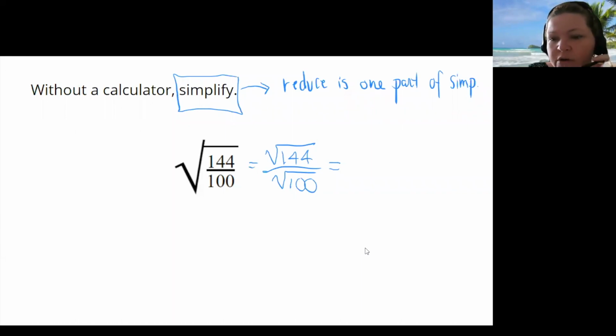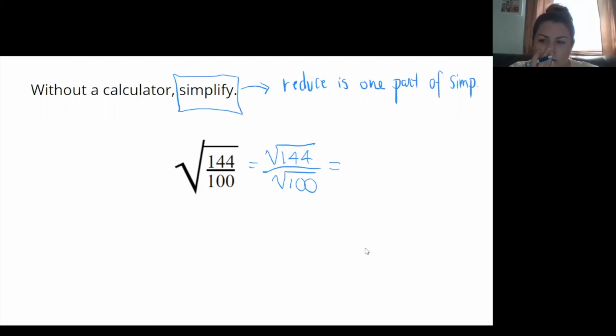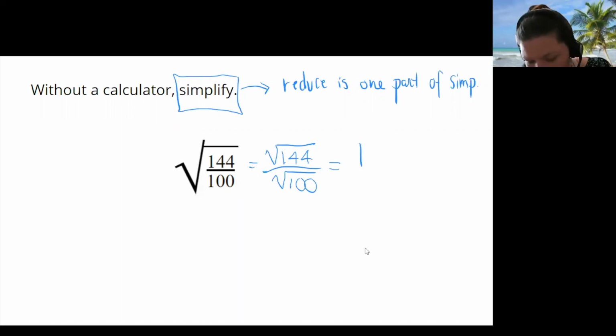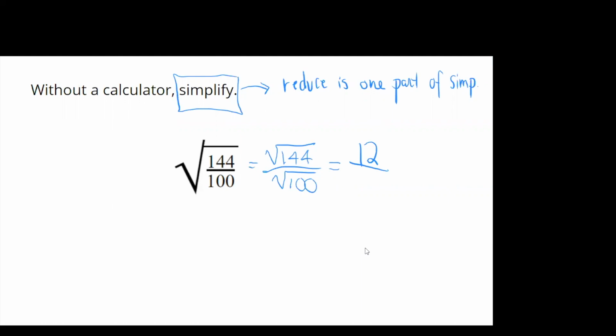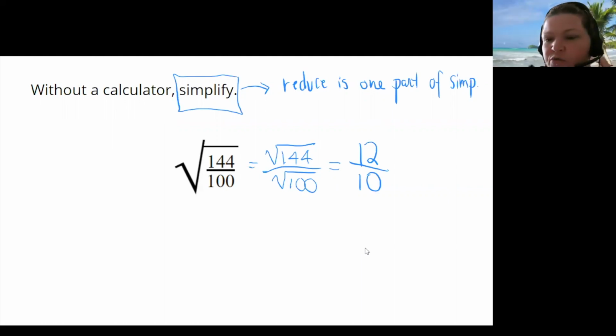So let's do that. What is the square root of the top? What is the square root of 144? 12. Lovely. Thank you, Stephen. And the square root of the bottom, the square root of 100. What number times itself equals 100? 10. So thank you guys for square rooting and not halving. One of the most common errors students make when they see a square root symbol is to half the number instead of taking the square root.